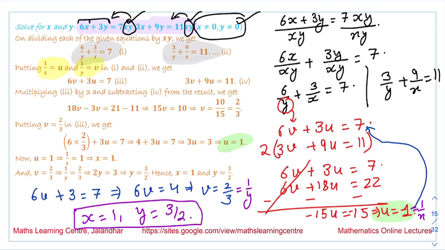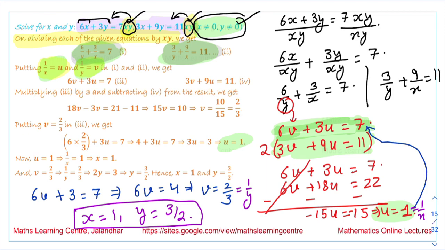So in these kinds of questions, when these terms have x and y over here, the first step we are going to do is divide both sides of the equations with xy, because it is given that x and y are not equal to 0. So we can divide both sides of this equation with x into y. We will form the equations in this form. Then we will substitute 1 by x is equal to u, 1 by y is equal to v, and we obtain two linear equations. And then we know how we can solve these two linear equations.